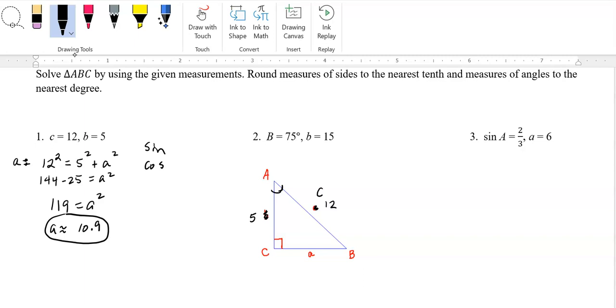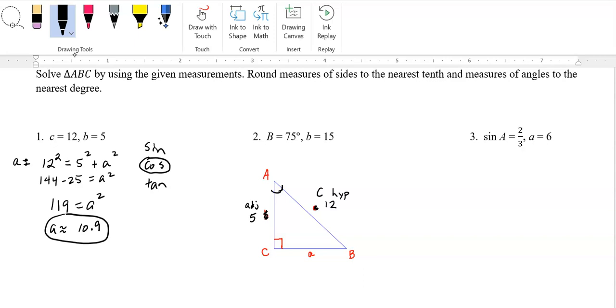Okay, so when you're looking for a missing angle, you're trying to find the value of an angle in a right triangle. Then you're going to choose one of these, and it really just depends on what sides you're working with. Okay, so for angle A, I'm given the adjacent side, and I'm also given the hypotenuse. Well, the cosine function is described as adjacent over hypotenuse. So that's the trig function that I'm going to use in this particular problem.